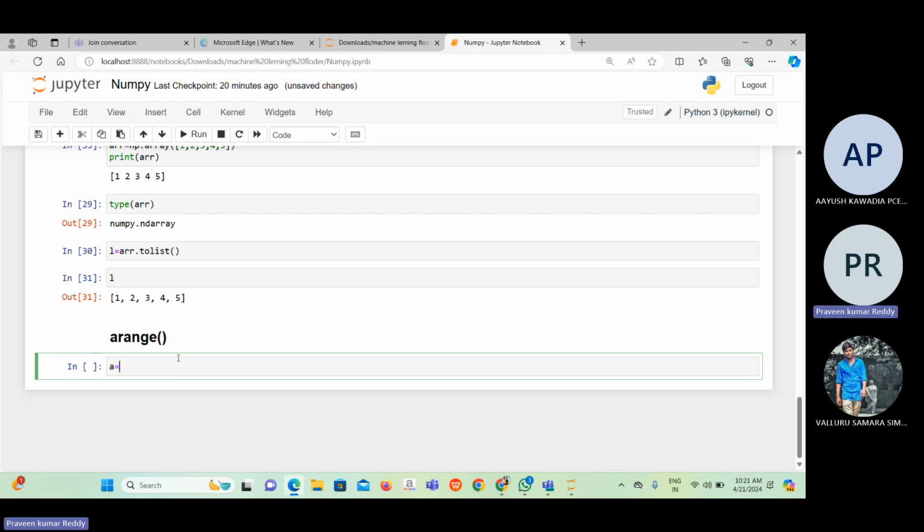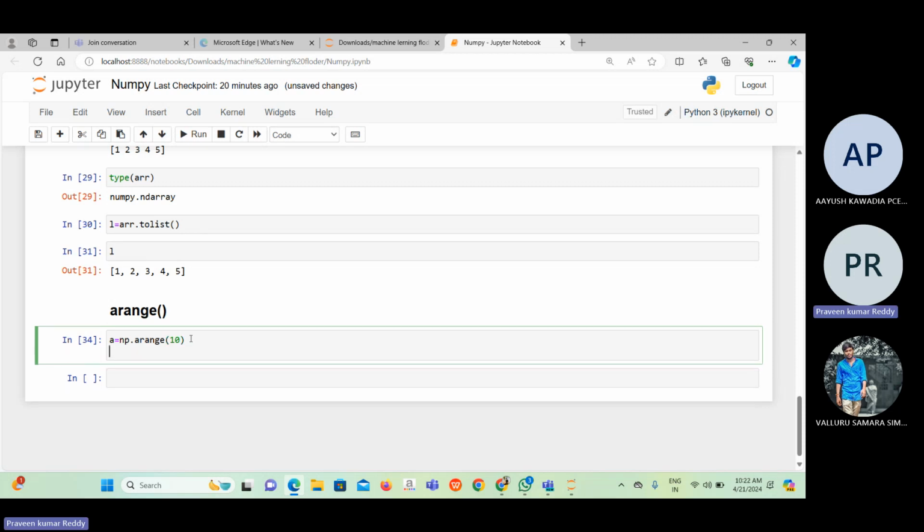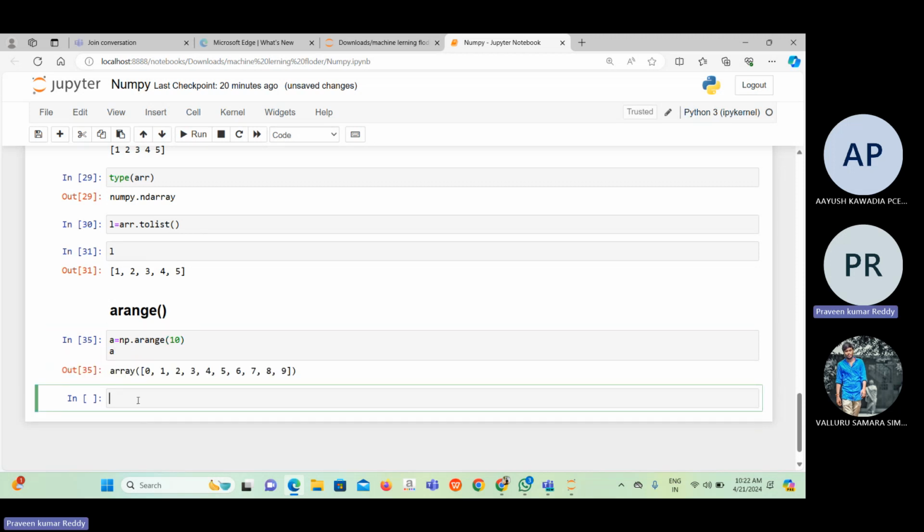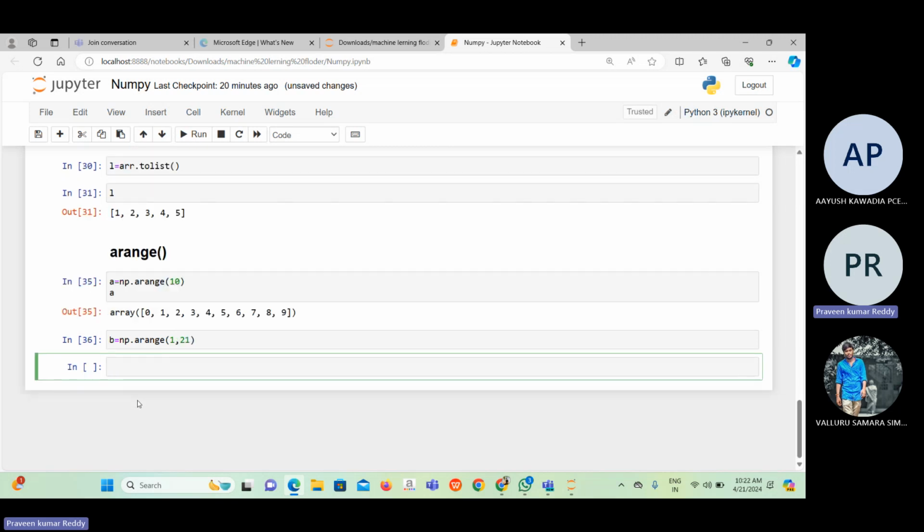I'm creating one variable and calling numpy, then arange. Here I'm creating sequence numbers like 1 to 10. After that, I'm creating another variable b with a starting value and an ending value. Starting value 1 and ending value 21 minus 1, that mostly prints 1 to 20.